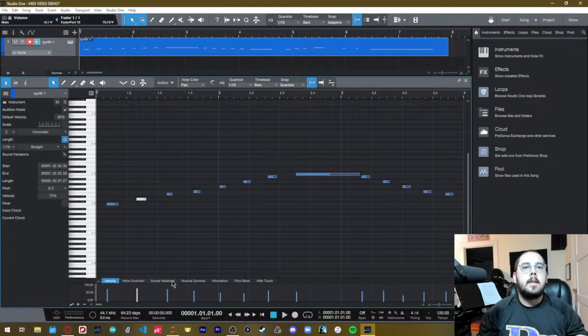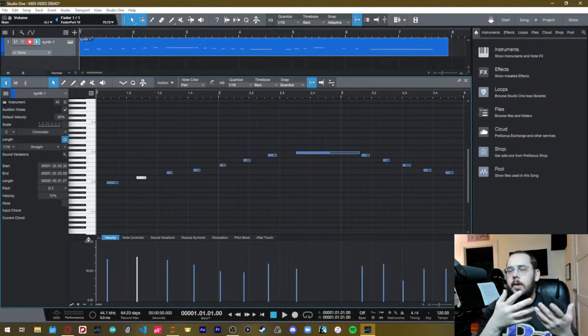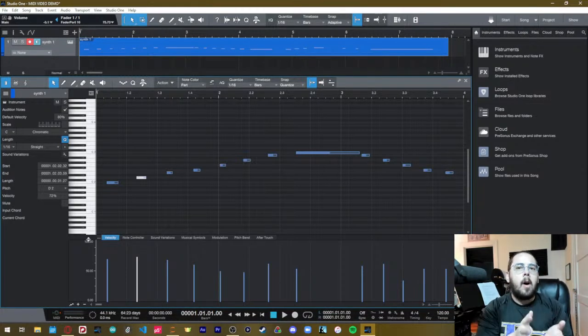There are a few things down here. I'm not going to go into all of them, but the important one here is the velocity. Every note we see in time, you'll notice it lines up this note to this velocity, and it's just 0 to 100. We can make it a little bit bigger so it's easier to see as well. The velocity in MIDI world is equal to the volume of the note, essentially.